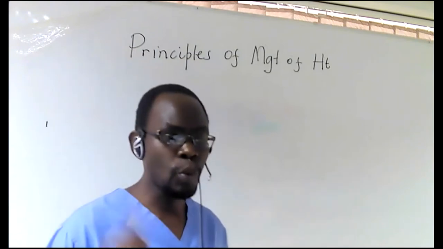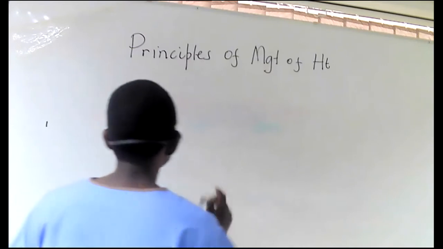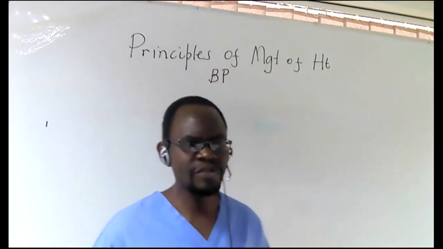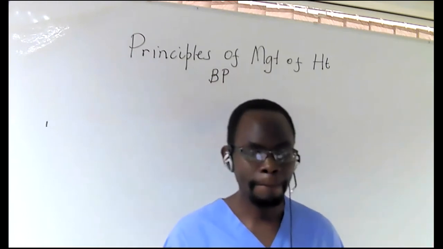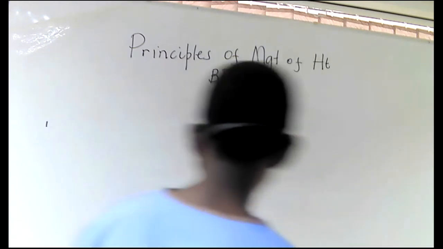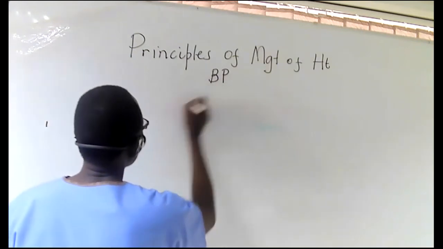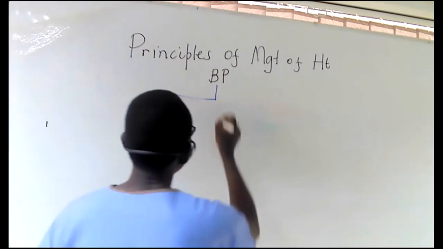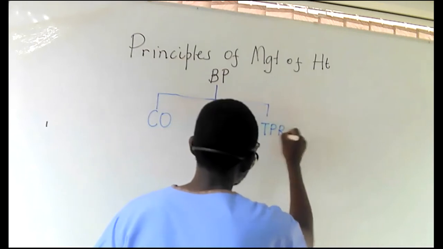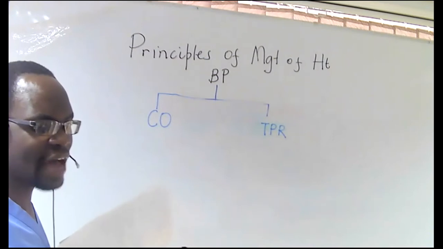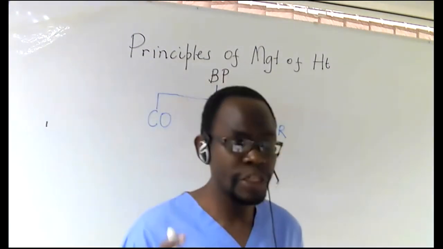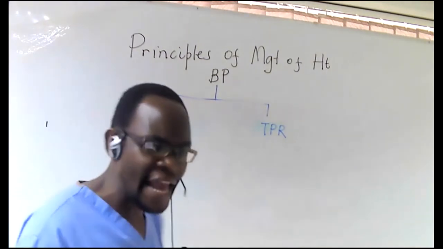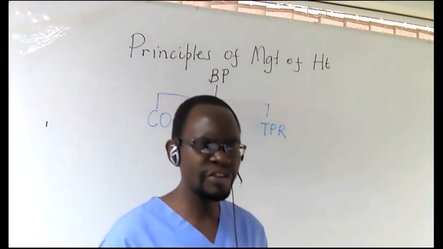In the video that you watched earlier, you will realize that blood pressure is basically contributed by two things. What are these two things? We have the cardiac output, and what we refer to as the total peripheral resistance. Those are the two things that determine the blood pressure, and the pharmacology of antihypertensives basically revolves around controlling them. If you can control these two things, then you can control the pressures of a hypertensive patient.